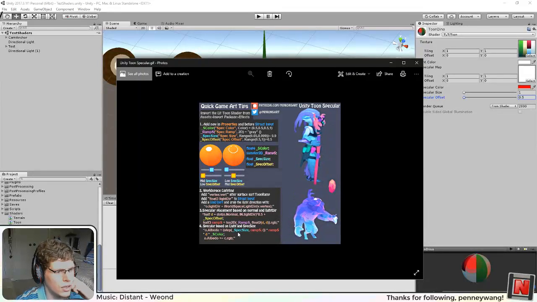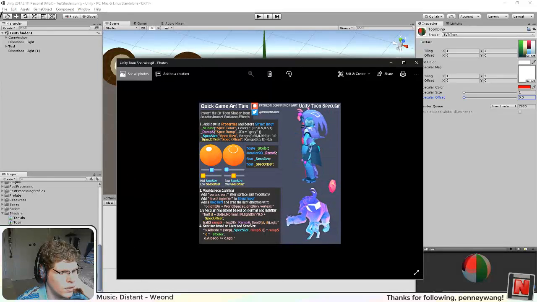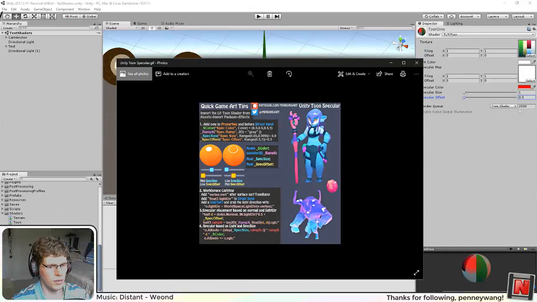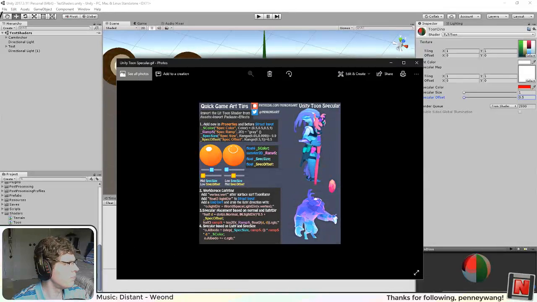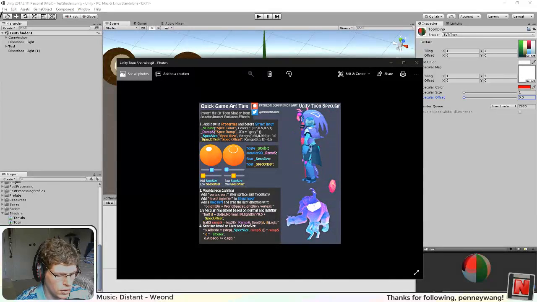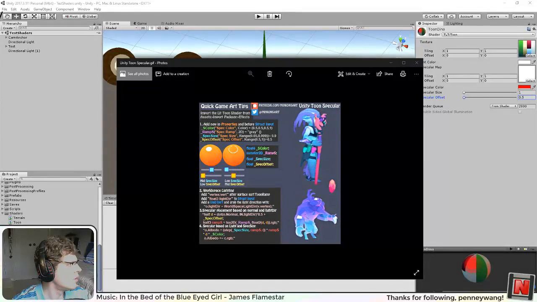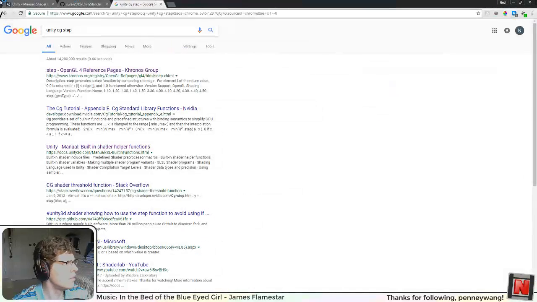So the step. Let me look up exactly what that step function does. Okay, so Unity CG step. Oops, I accidentally closed my dashboard.